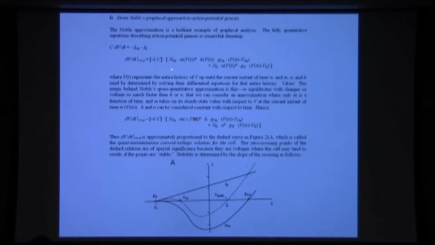If we write it out with our full-bore representation of what's going on, for the sodium current we have the number of sodium channels, the M gate to the fourth or third, depending on how many gates you want to say are necessary to make the channel open, the H gate, and GNA, V minus VNA. This is the current that would flow through a single sodium channel if it were open. And the same sort of formalism, minus the inactivation gate, for the potassium channel.